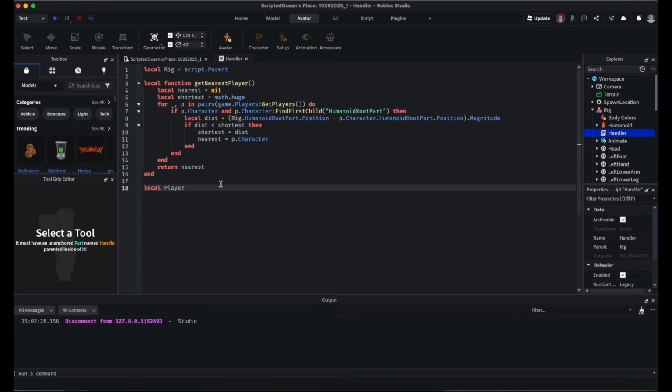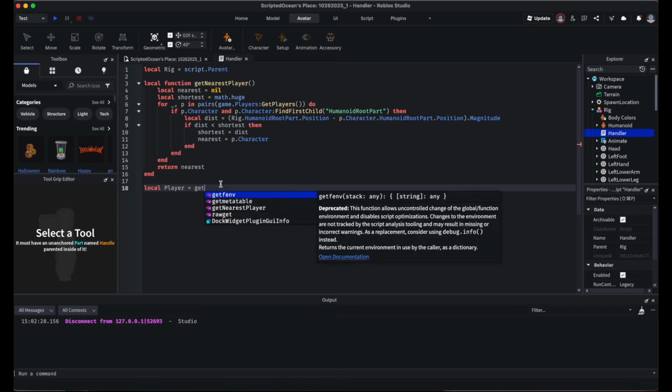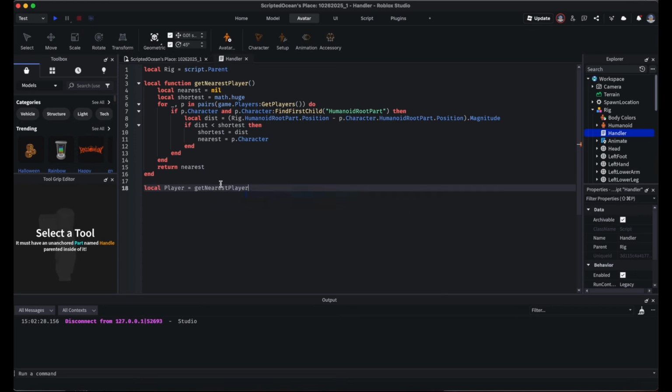Local player is equal to get nearest player. So we have this function right here, and we set it up with all this code. And now we're setting up a variable of the player. So now we know that the player is equal to get nearest player.